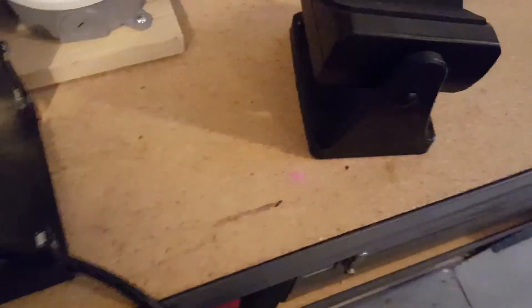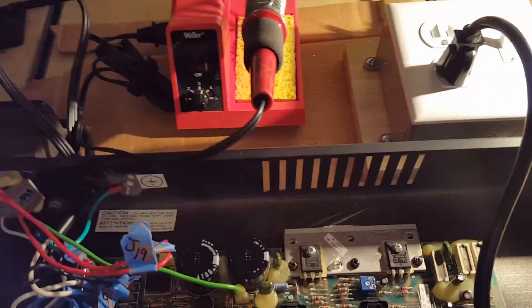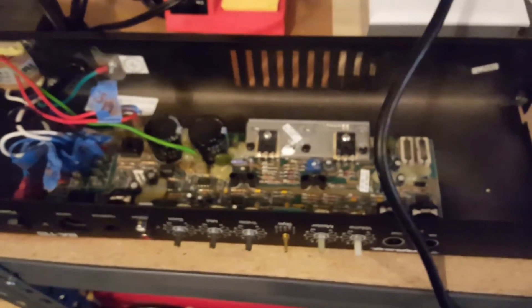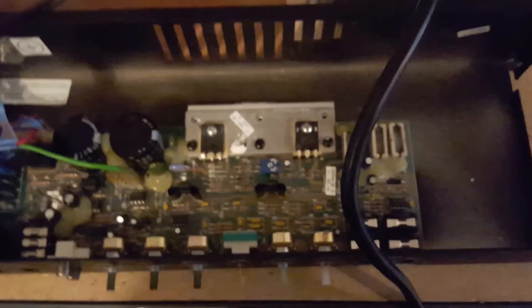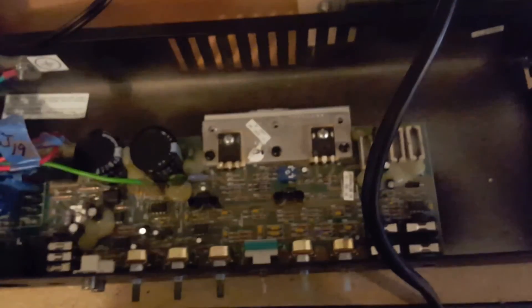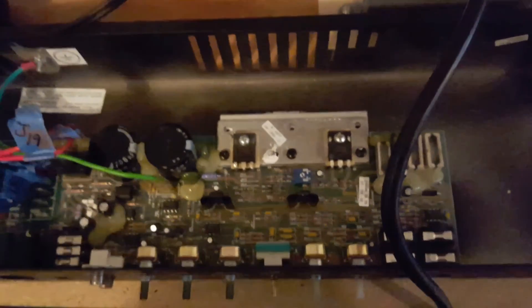If you plug in something like this amplifier here that is not functioning like it should — and right now the amplifier is on — then we get a blinding light. That light bulb is taking the current that would otherwise go through the amplifier and start burning up fuses and maybe doing further damage to other components on the amplifier. So it's a really good troubleshooting tool, and it's also good to save money.